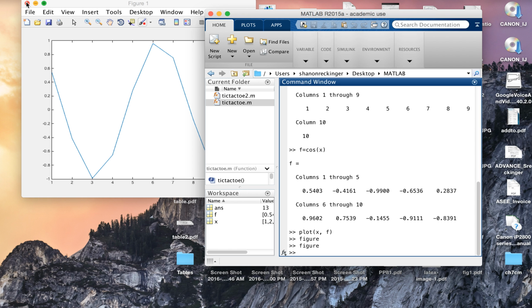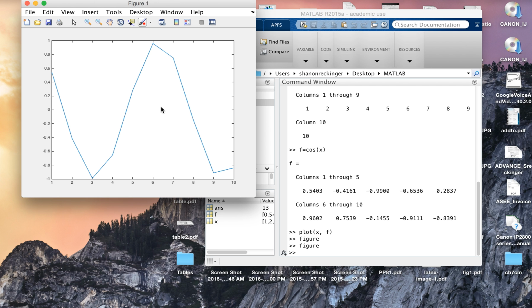MATLAB does have line plots, a bunch of different 1D plots. It has 2D plots, either surface or contour plots, and then it has some 3D visualization, but it's really limited. You know that video I showed you, where it was flowing down the slope? That was made in MATLAB, and I was frustrated because that was the most I could do with 3D visualization. I couldn't do anything else to make it look better. So I'll typically use ParaView or Tecplot for 3D visualization because it's a lot better.